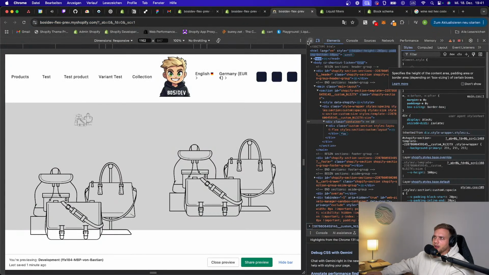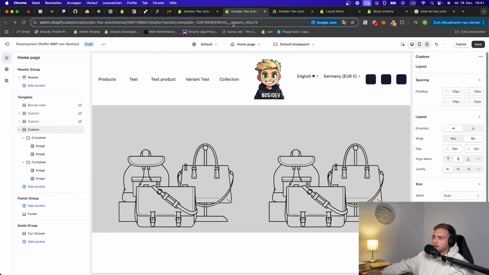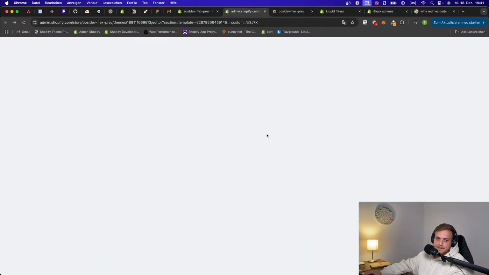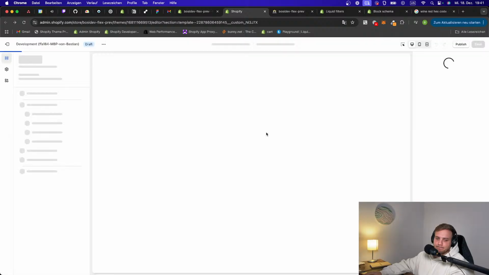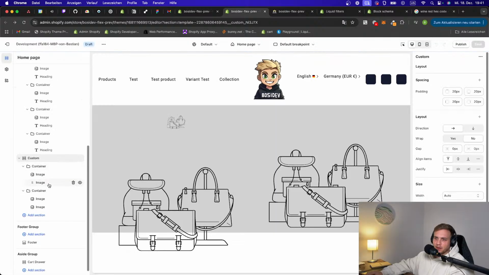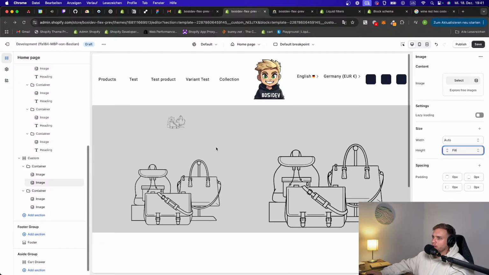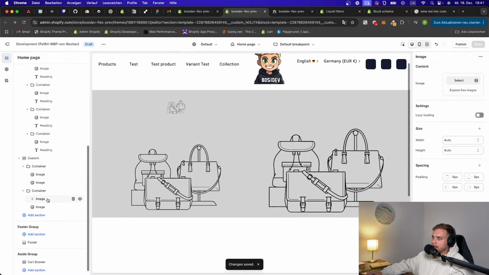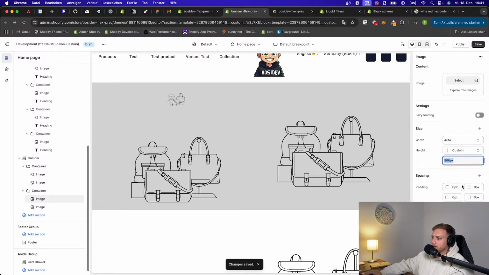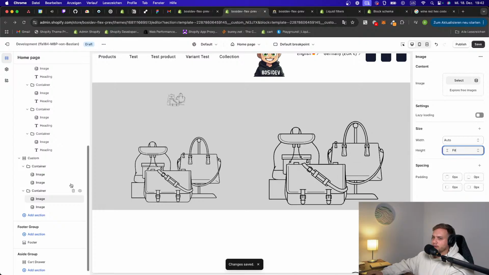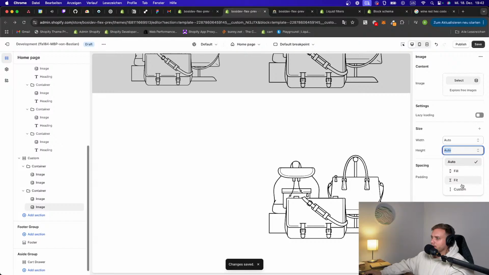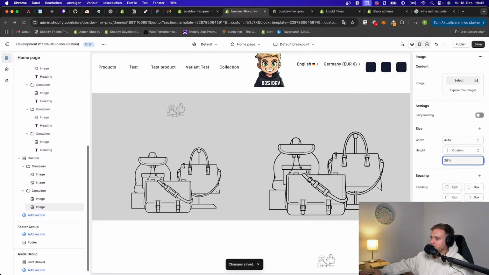So let's see. Okay, now this makes a little bit more sense. So this image is then fit. Oh, fill. We come a little bit closer now. We go in here and say height is custom. No, wait. This is fit. And this height is custom 20%.